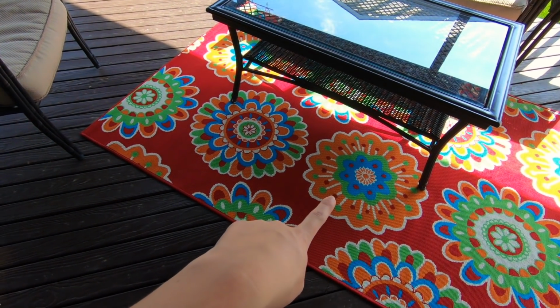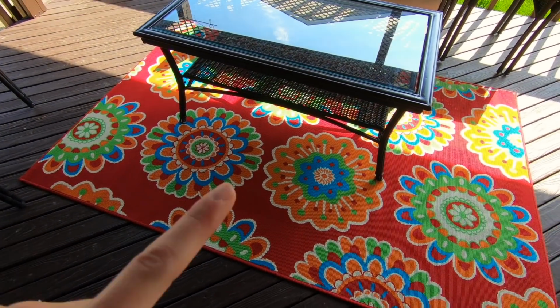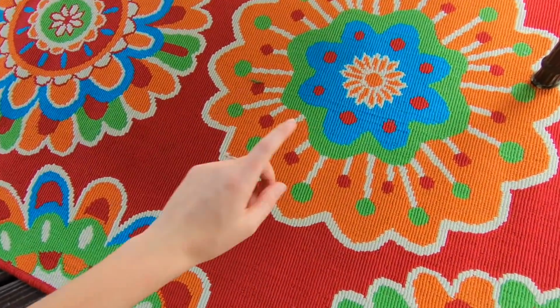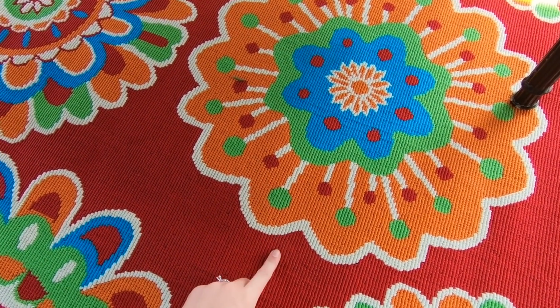So my plan is to run to Home Depot. I know a few years ago they had little buckets or pots to plant flowers in, and they had this exact blue color, and I loved it. And so I might go see if I can find some of those, because my aunt is growing flowers this year, and she grew a bunch of them from seedlings, and so she has orange flowers and red flowers to give me. Those would look really great if I had blue pots and then orange and red flowers with green leaves. It would just bring the whole color out here, bring it all together. So I'm gonna go do that.